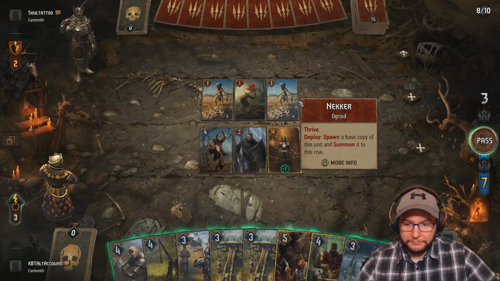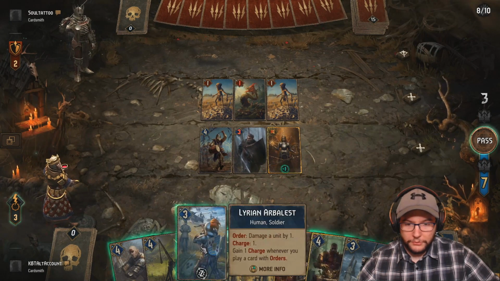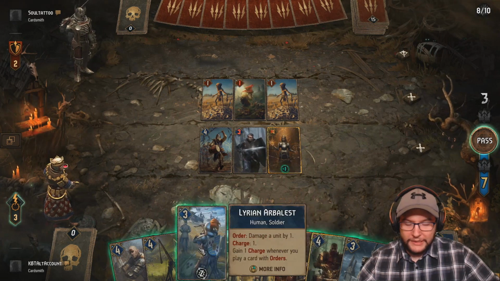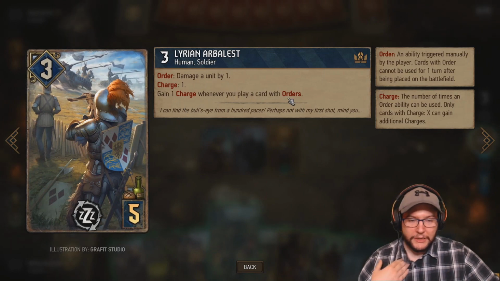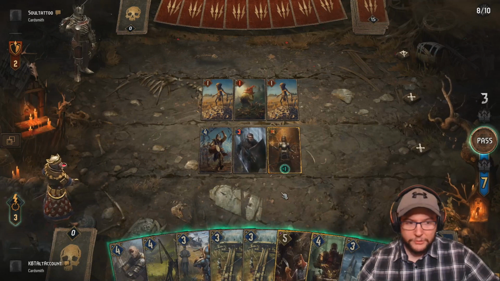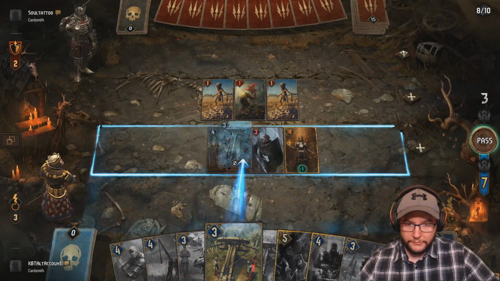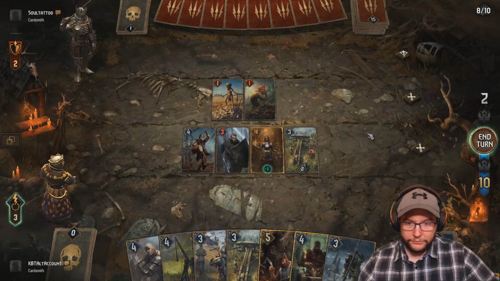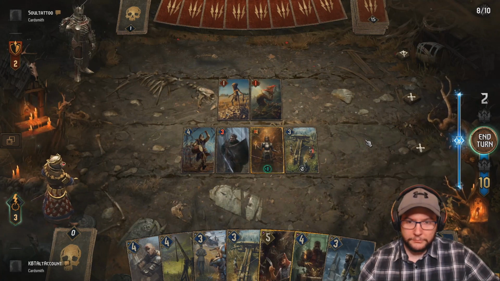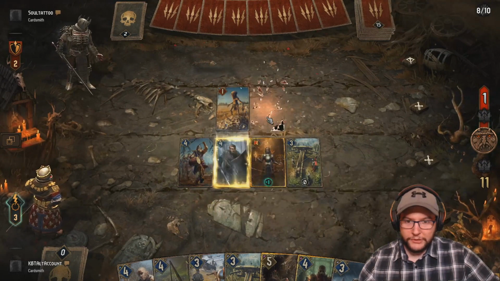We want to try and kill them. So I think he's a bit too valuable. He damages the unit by 1, and he gains an extra damage by 1 every time you play a card with orders. So I think because we're doing pretty good here, we'll just play this. Play it over here. Damage unit by 1. Kill that off. I think we're okay passing. That'll hit. Boost and hit. Okay.